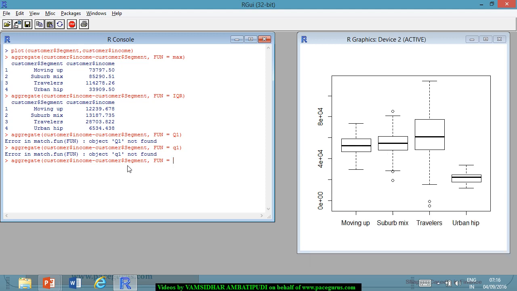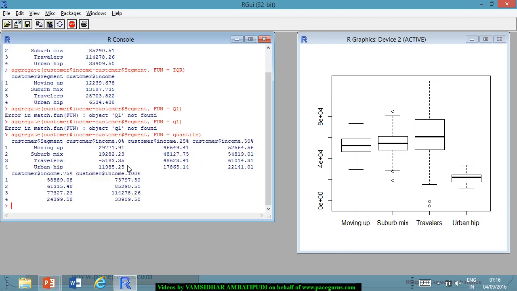Let's see if quantile works. Yeah, I think it is the quantile function. So here I can see for suburb mix, the Q3 is 61,315.